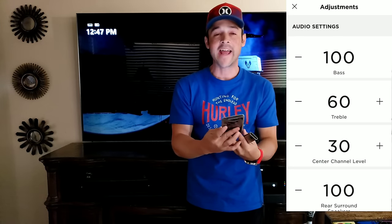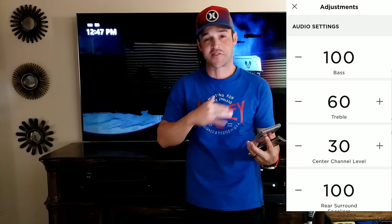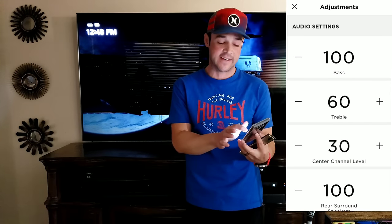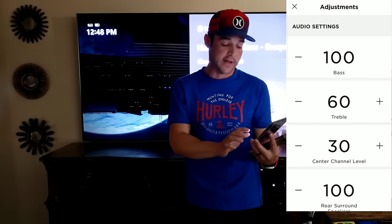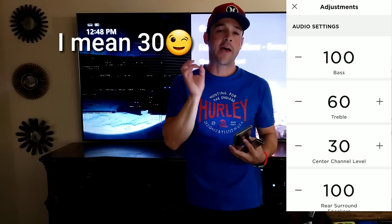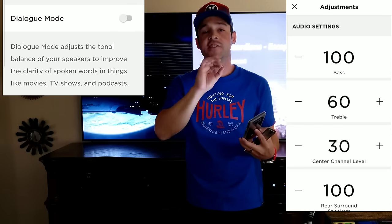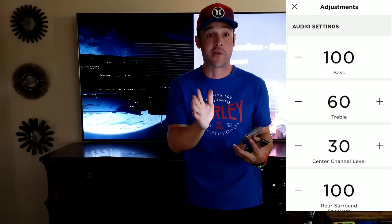So my recommendation with the bass is 100. I like it to just thunder. Treble, I set it to 60, okay? Now again, guys, these are my preferences. This does not mean you have to do that. But remember, they give you up to 100. Now the center channel, I actually put that on 20. If you want, they also have dialogue mode. So if it's nighttime and you just care about vocal or voice, just turn dialogue mode on and that's really going to help you be able to hear better as far as just voice goes.